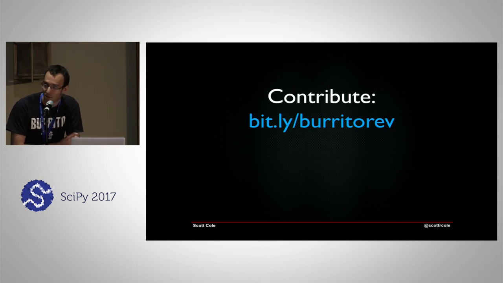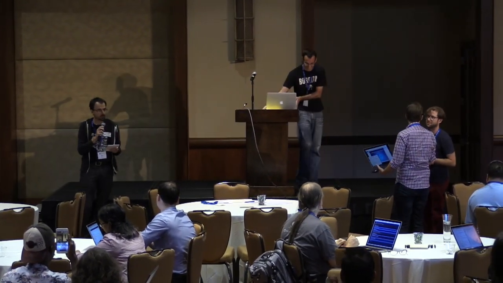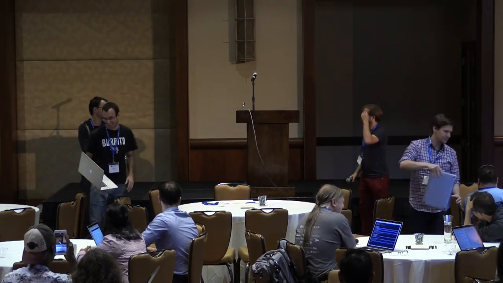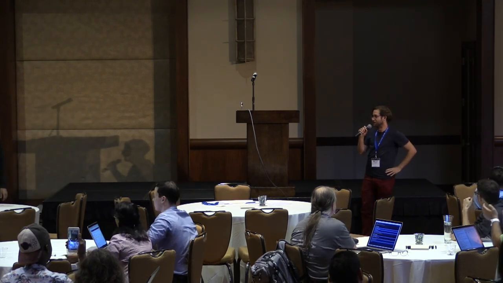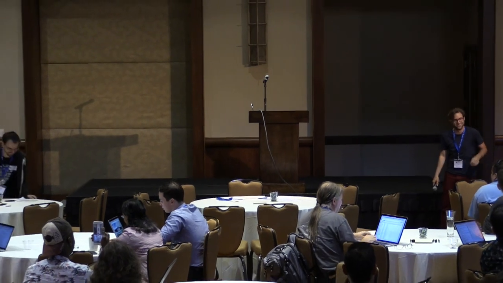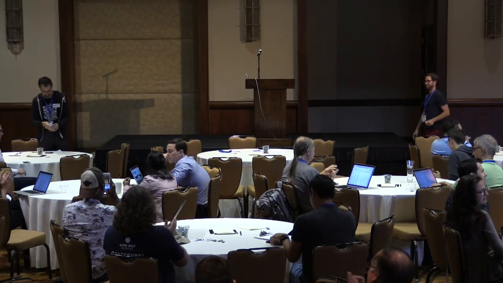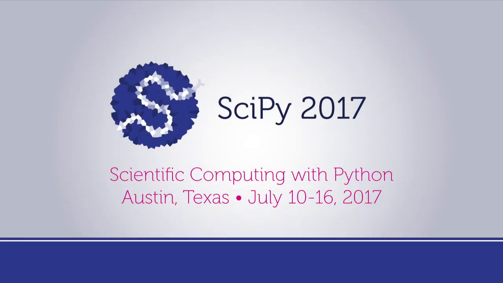Some other interesting analysis comes with principal components analysis. The first component was trivial, just a better burrito versus worse burrito. But the second component picked up on this interesting phenomenon that when we have a bigger burrito, when the volume is higher, that's a trade-off with worse wrap integrity, worse ingredient uniformity, meat-to-filling ratio, and the temperature suffers. This isn't something that we had to explicitly test in the data. This just fell out of principal component analysis. There is a link if you want to help contribute to this data set, bit.ly/burritorev. And if you want to go analyze the data for yourself, it's at myrepo.srcole/burritos. Let me know if you want to rate any burritos in Austin. That's all that we have time for today. I think we'll end on the burrito note.